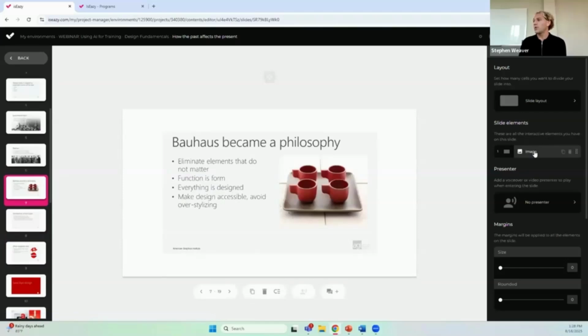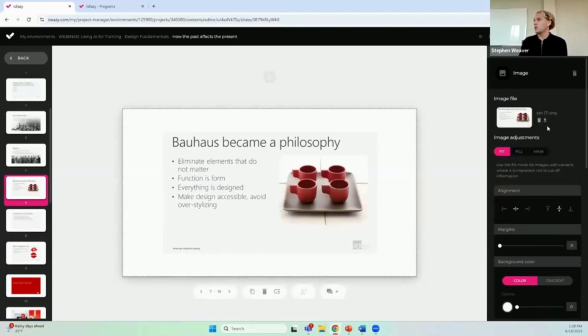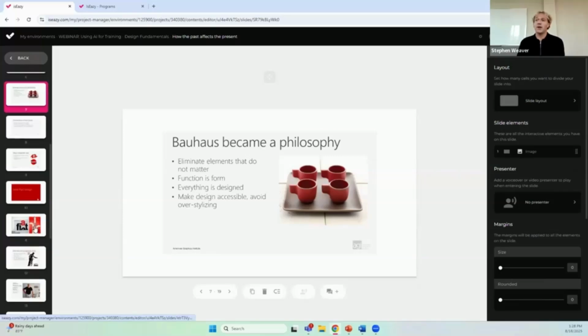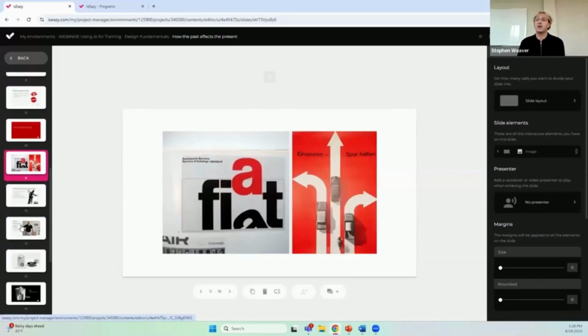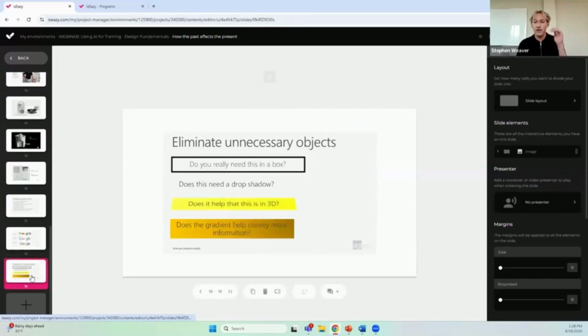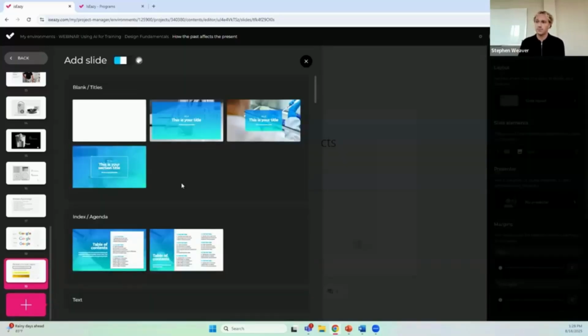But when you import a PowerPoint lesson, all your slides are imported as a PNG file. So it's just an image element on each slide. But I like how this looks. I don't need to change the design or move things around. The important thing now is I want to add interactivity to it and engagement. So what I can do is hit that plus icon.